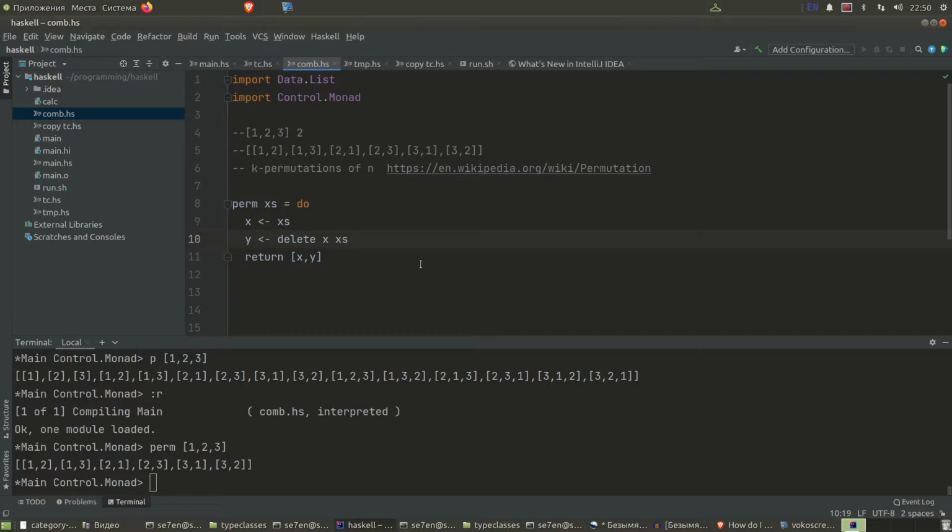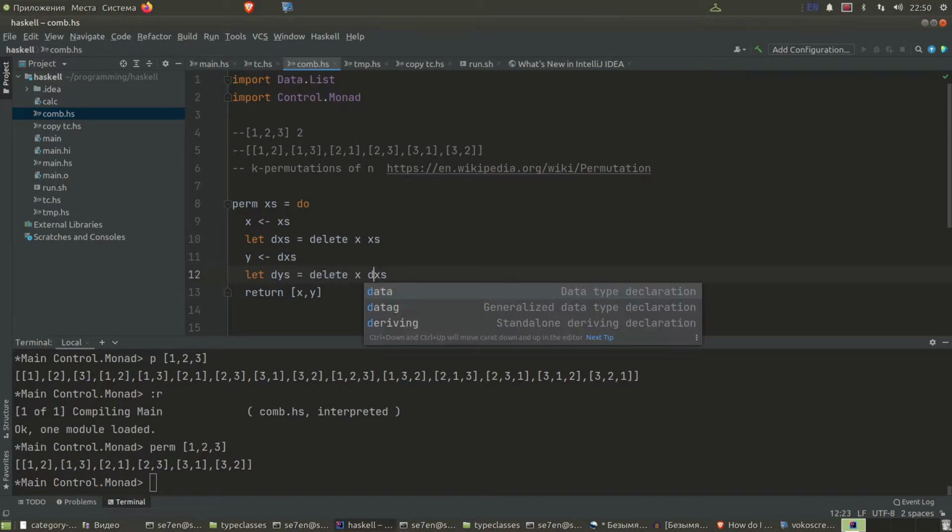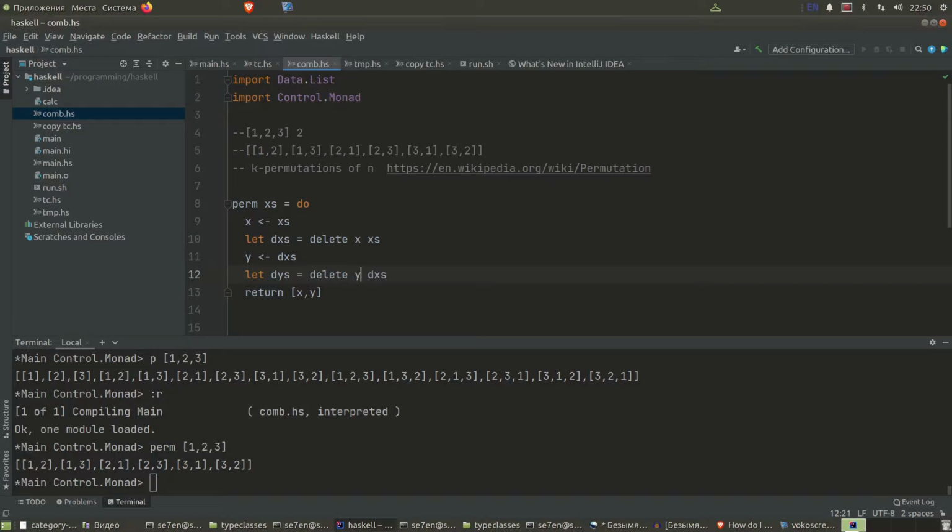Next, let's expand it a little bit. I redefine the xs, and I define the ys like that. And for z, I will call the zs, and this is xs minus y, okay?